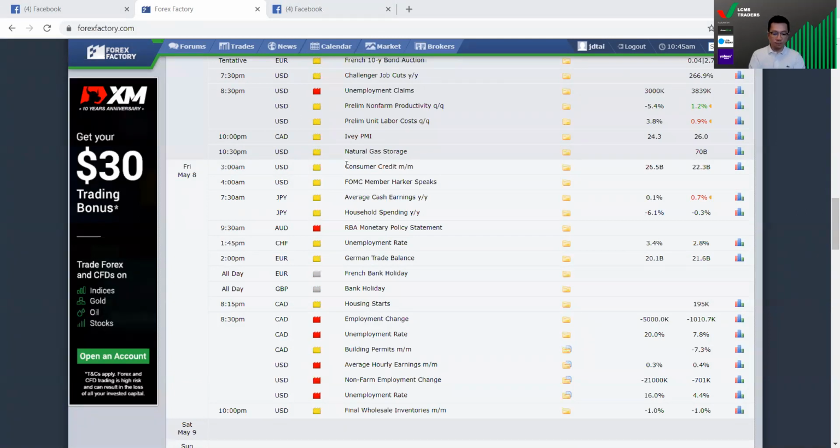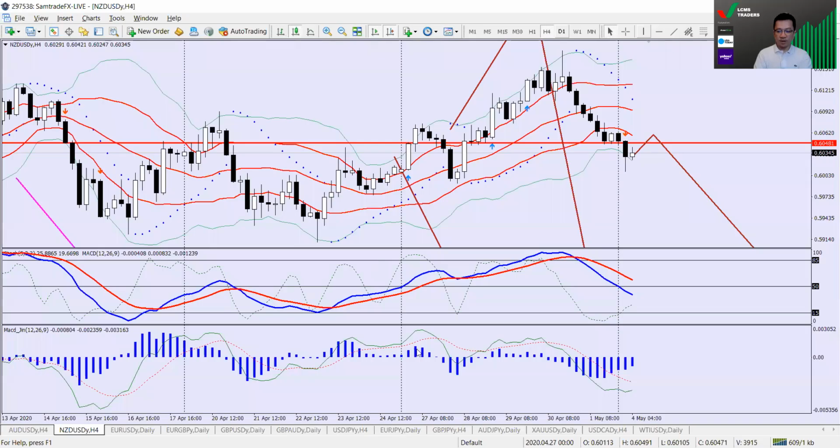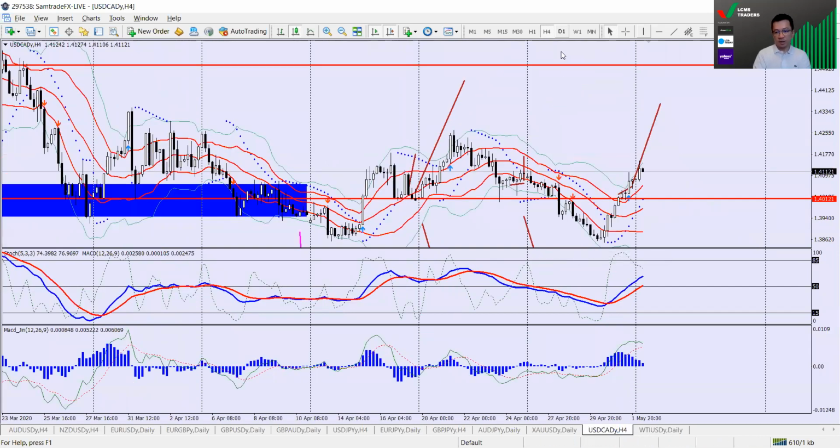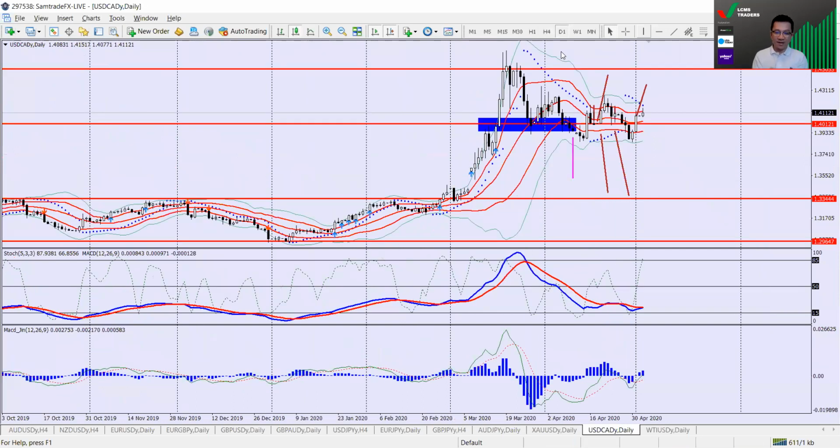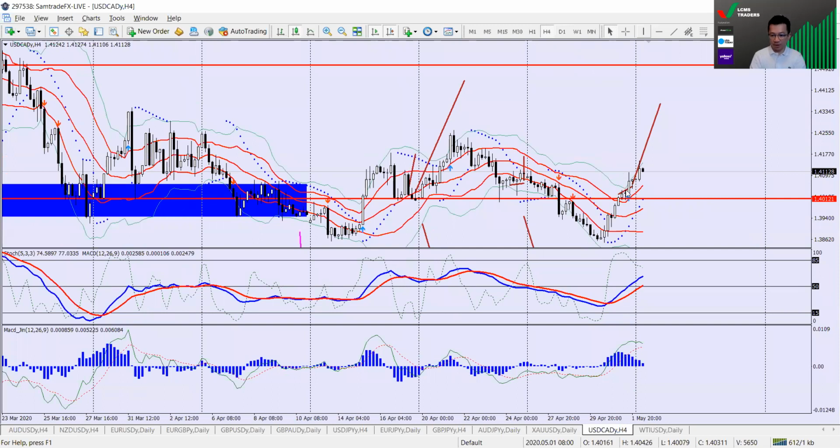So what I also wanted to jump into is back into the charts, right? We've talked about Aussie on the daily, Aussie on the 4 hours, Kiwi on the daily, Kiwi on the 4 hours. I want to jump back into the Canadian on the daily time frame. I did this analysis on Friday. We said that it was expected to move upwards, breaking through this resistance level. It did slowly tick up before moving back up quite reasonably.